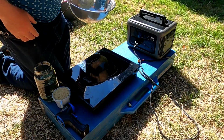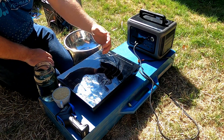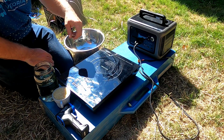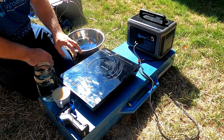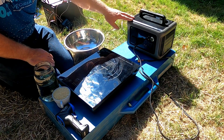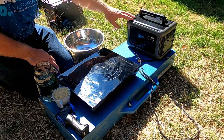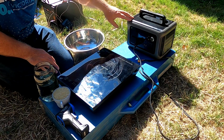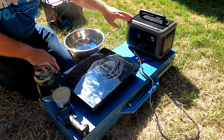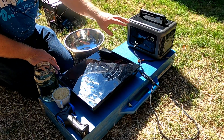Okay, so the first order of business, this is an induction cooker here, and it can go in varying degrees of power. So I can set it at 300, 500, 700, 1000 watts, that kind of thing, and it keeps stepping all the way up to like 1600 or something, right? But needless to say, I know that the inverter that sits inside this little R600 unit can handle up to close to about 700 before it wants to shut off. And I've done tests on that. In the previous video I kind of tested things out, but I've done fine granular level tests to see exactly where we're at with this, and I know this little unit should be able to handle running this.